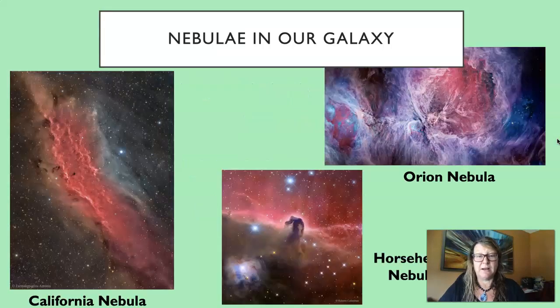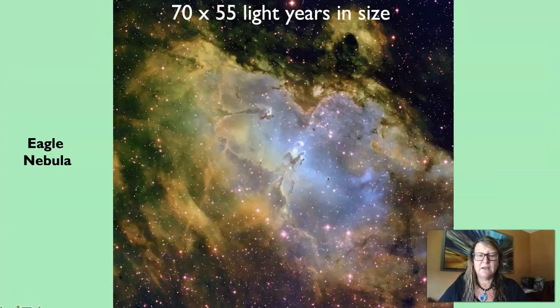Here are some nebula in our galaxy. They're really beautiful, so I'm just putting them in for fun. Here's the Eagle Nebula, a pretty fascinating nebula that the Hubble telescope has taken lots of pictures of. I guess the idea is that this would be the beak of the eagle. And I'm going to zoom in on this thing here called the spire, and then this area here called the pillars of creation.